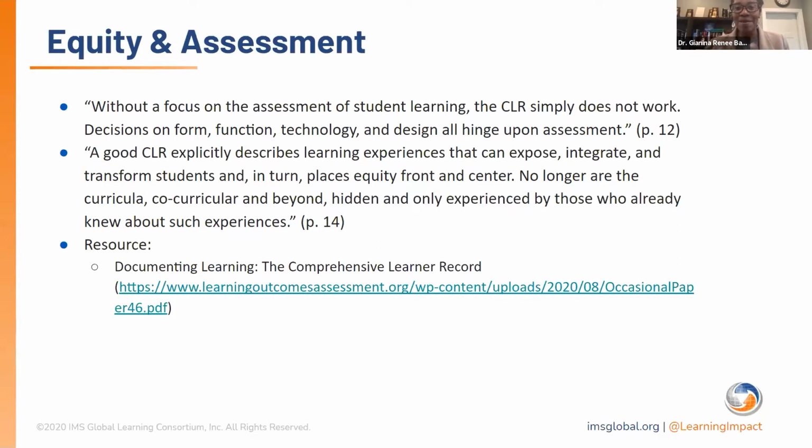If you want to delve even more, I wish we had even more time to talk about what equity and assessment looks like. And we'll get to that in a few of the questions. And I'm sure the following presenters will get really institution specific about things that they've done. But I think that occasional paper helps bring out what we see as that relationship between equity and assessment, that really pushes on what Tom talked about, right? That power and that privilege that often our faculty and staff experience, and they're trying to bring students in to facilitate that, not just be the bankers in that transactional experience. So that's just a tiny, tiny piece, but I'll be back.